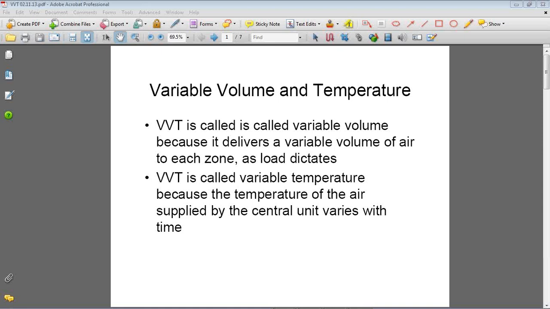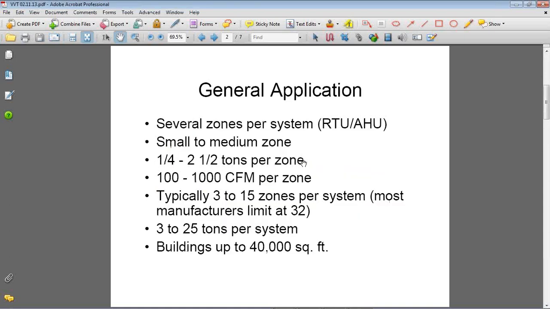That is done through a voting system that we will talk about, but just a little intro. For general applications, anything under 20-25 tons would be appropriate for this. Once you get up that high, you really would want to look at doing a VFD or VAV type system. Anything below 20 tons is more a VVT system because you don't have a cooling load at all times. You can get approximately 3 to 15 zones.